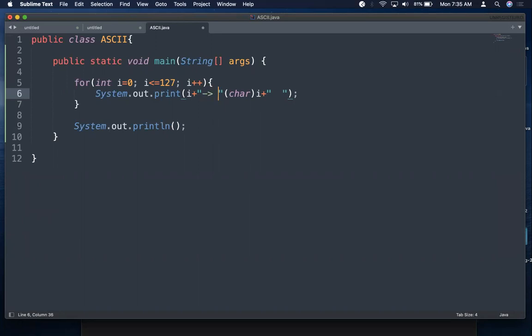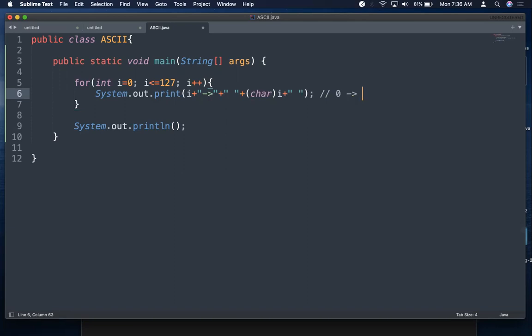Now I'm using a pointer and then plus, which is followed by this particular char. So first the i value will get printed. Let's say 0 will get printed. Then we have this arrow mark getting printed, and its equivalent value.